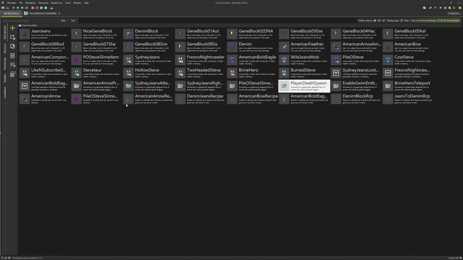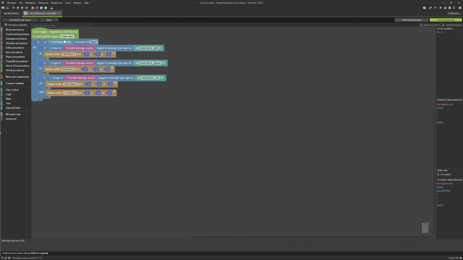Okay, a procedure. Yeah. So a procedure, player death spawn. So I've set this up. You could pause it here if you want to copy it. But basically, so event trigger. So when an entity dies, if the entity is a player, then it does these things, right?